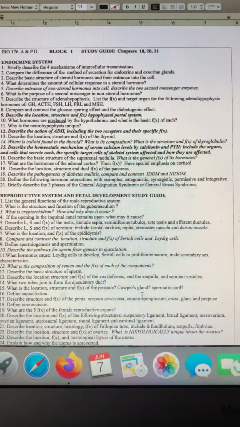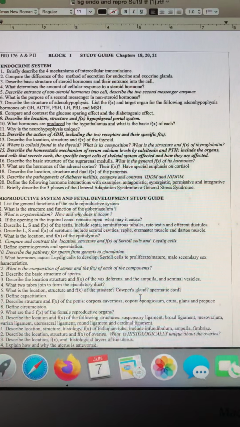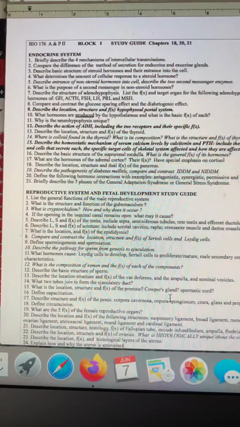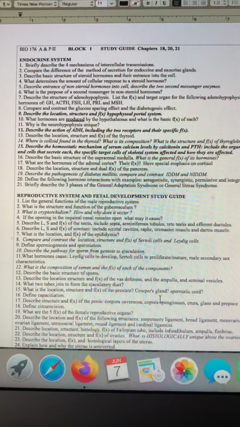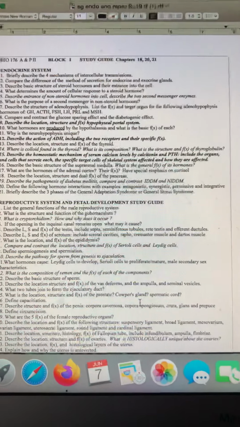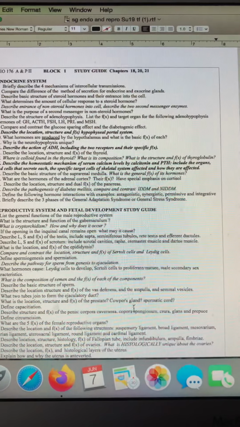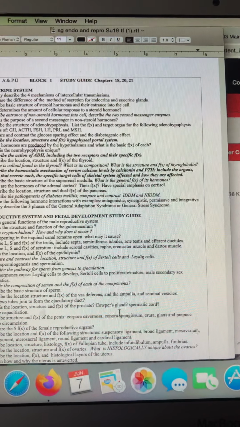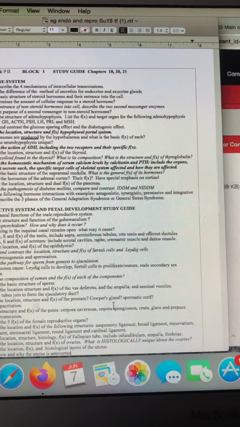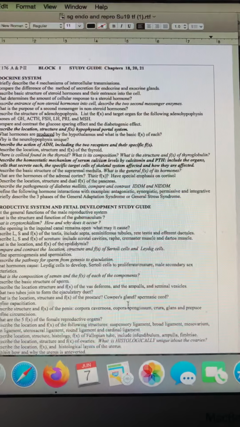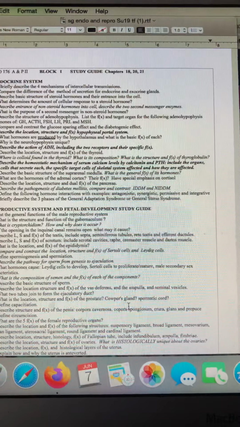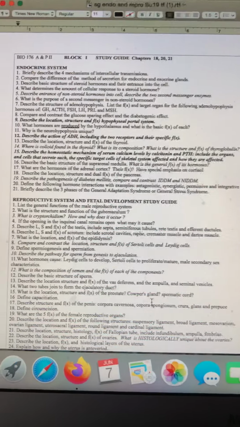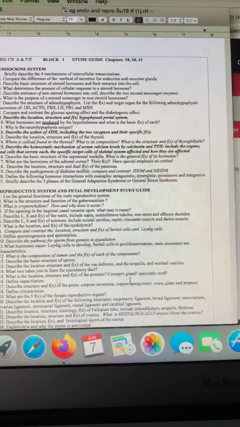Anything that is in bold-faced print, like in the first set, questions 9, 12, and 15, those will be lecture questions on the exam, and they will be a lecture question on the final exam. Anything that's in italics, which would be in the first one, questions 5, 14, and 19, might be essay questions. Anything that's just in regular print, it'll be a multiple guess question. So literally, if you can answer the study guide questions, you will do well on the exam, because that is what I use to write the exam.